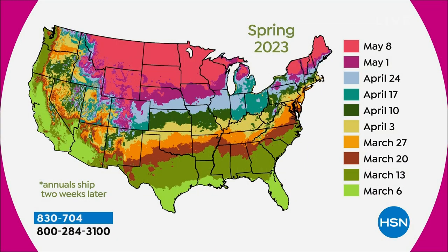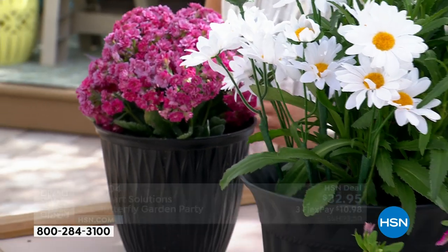If you're just joining us — this isn't shipped out to you immediately because in some states the soil isn't ready. We call it zones, like the USDA gardening zones but using colors. Here in Florida, we're in zone 9, so we're getting ours now. If you're way up in the north, they won't ship until May 8th. When they arrive, it will say 'live plants, open immediately' — pull them out, give them water, and get them in the ground within the first couple of days.